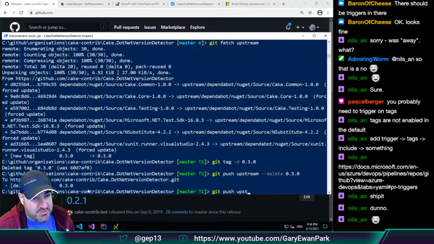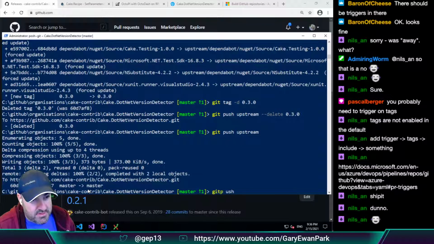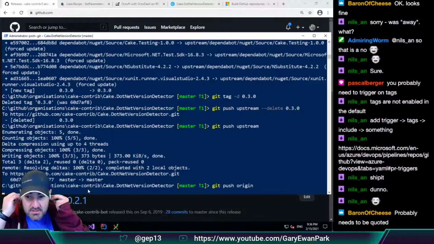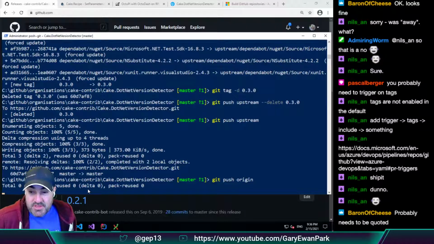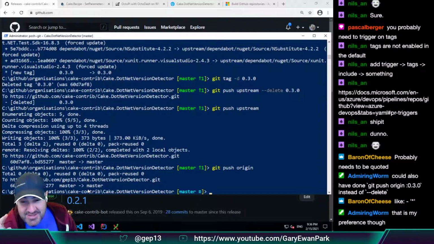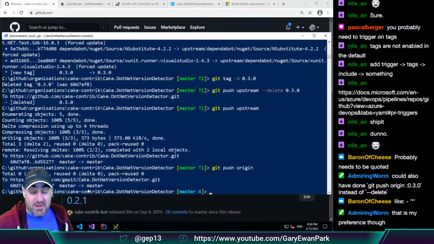So git push upstream. That should trigger a build, but I should maybe let it finish to see if it probably needs to be. Oh, Tomas. Git push origin. See, I don't like the syntax of that one, Kim. I don't know. I prefer the explicit --delete. And then yeah, I don't know. That failed straight away.